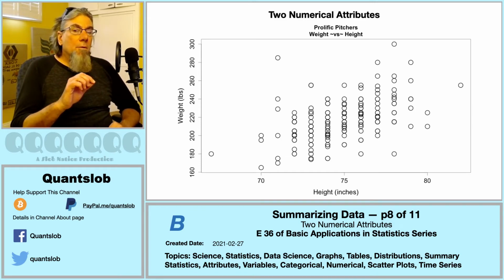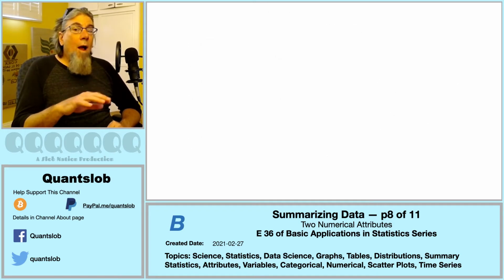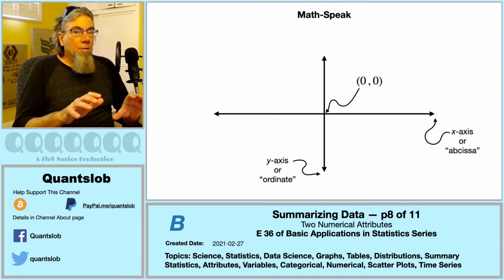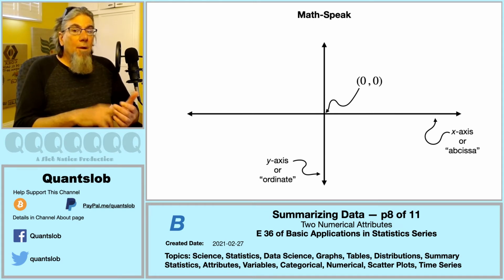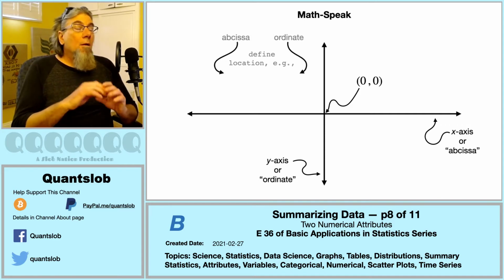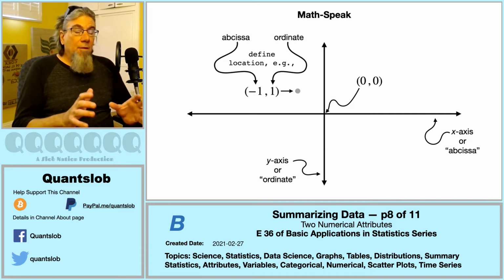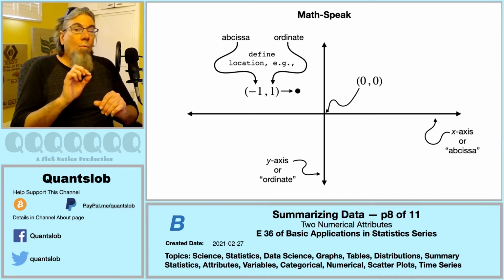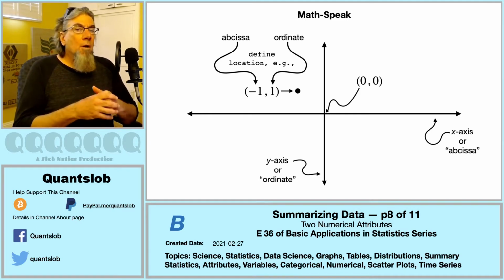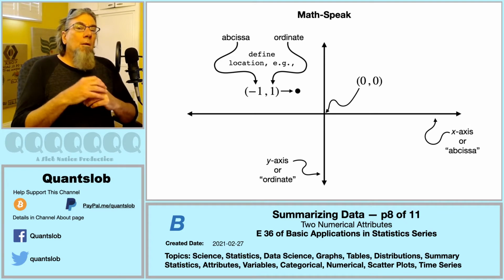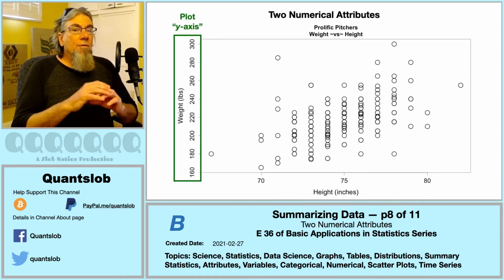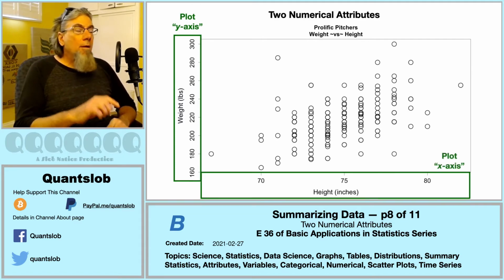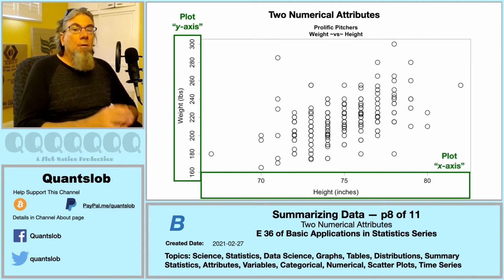The terms x-axis or abscissa and y-axis or ordinate can be ambiguous. I just want to point this out. Mathematically speaking, they refer to the unique perpendicular number lines that pass through the origin, that is the point (x0, y0). Abscissa and ordinate specifically often refer to the actual x and y position respectively of a location or point in our space. However, in the language of graphics, they commonly refer to the axes that are printed on the plot and define our plot region here.